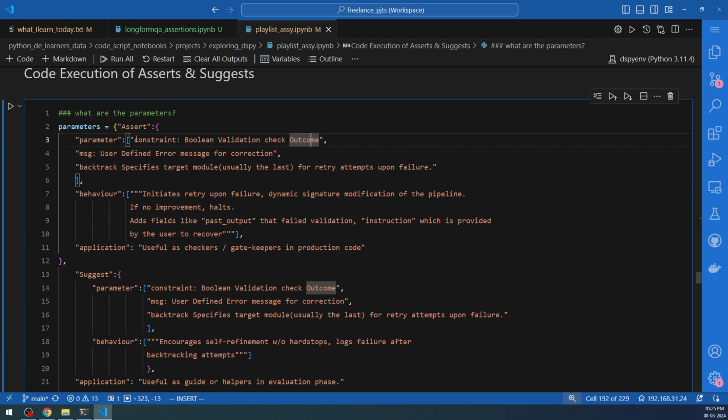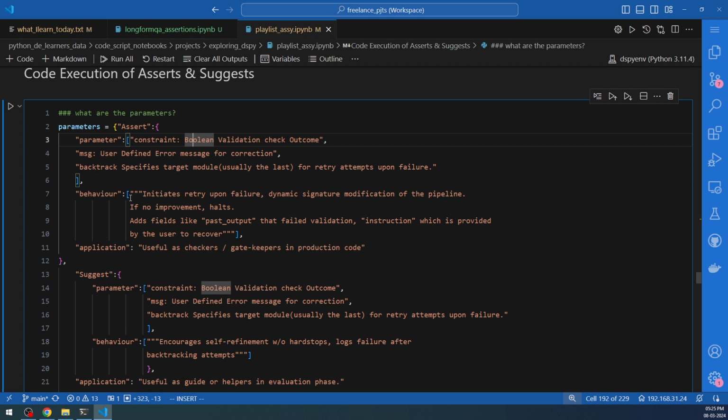The parameters are the constraint that you are going to give, the message that the assert is going to throw, and the number of backtracks that the assert can go through in case of a failure. So these are the three major parameters. What is the constraint, what is the message, what is the backtrack? I'll be explaining all these things to you with an example.